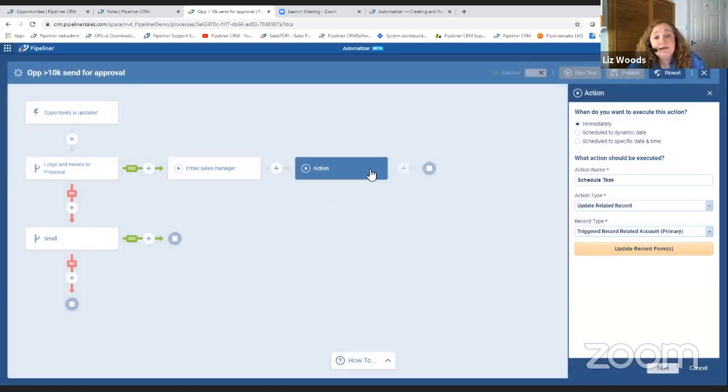Okay, so you can imagine a whole process in here that's going to email the sales manager, send an email to the customer, schedule a task for the salesperson, go and update the associated records, even right back to update the opportunity itself. But only do that series of actions for the large ones. And when it comes to small ones, do something different, something simpler perhaps. And that's where I see people getting to in real life. And you can do all of that right here, right now, today in the Automatizer. And Todd's going to tell you all about the fancy new stuff coming in the future.